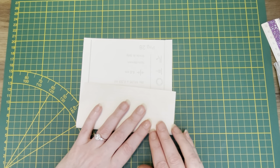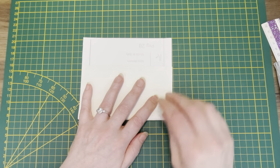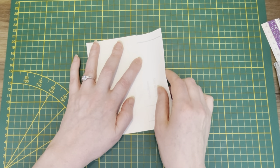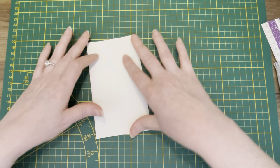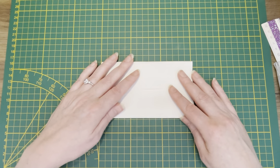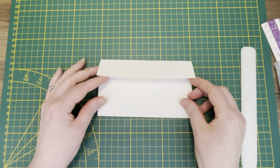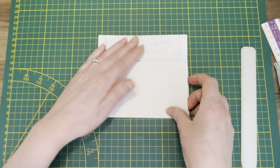Now what we want to do is see how tall we want our envelope to be. Then flipping it over all the way to the end — have it as straight as possible. See, all we have is basically an envelope now. If you glue it here and here, envelope done — but I want it to be a little bit more fancy, that is why I made these score lines.